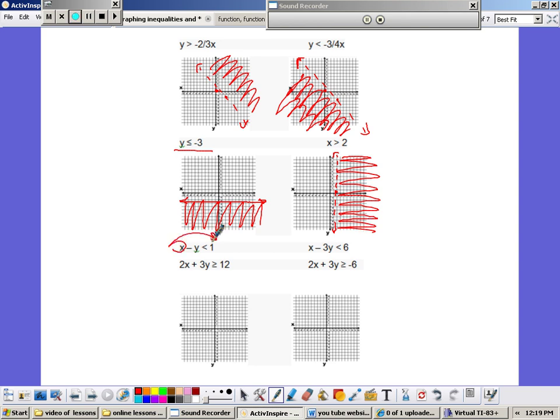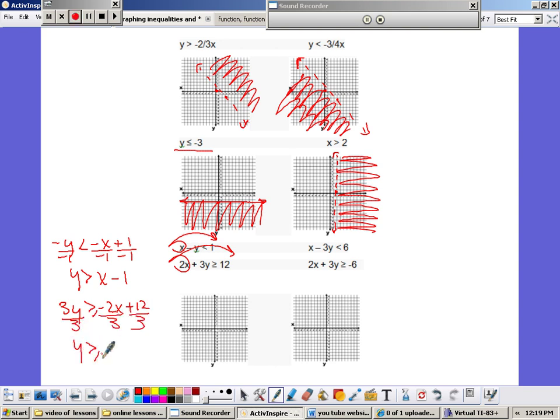First thing I'm going to do is move over my x, and I'll divide by -1. When I divide by a negative number, remember the sign switches directions. I'm going to pick up my x and move it over. That becomes negative. Divide by 3. I'm not dividing by a negative, so my sign will not switch directions. These are the two things I'm going to graph.